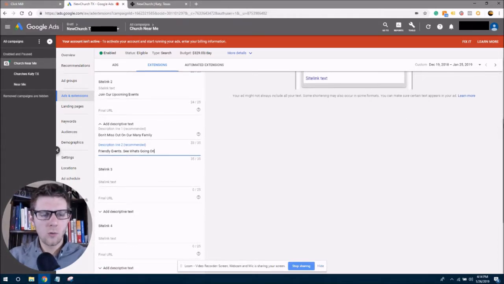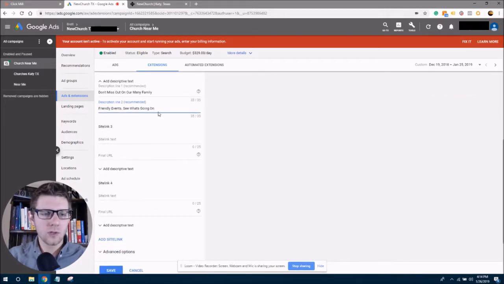And again, we can always change these depending on how they're performing. So same as when we do our A/B testing with ads, we can come back in and A/B test these as well. So I can make another 4 to compete with these 4 and just change the wording, change the descriptions. And then after a month, come back in. And so you can see that we can do this for everything in Google Ads, which is really great. So this is just going to be a first test.